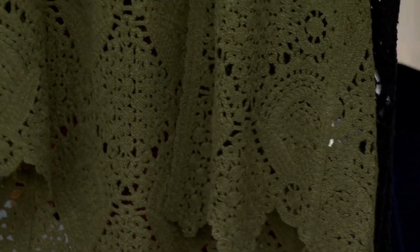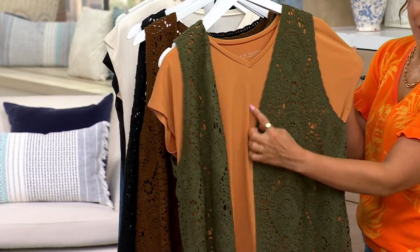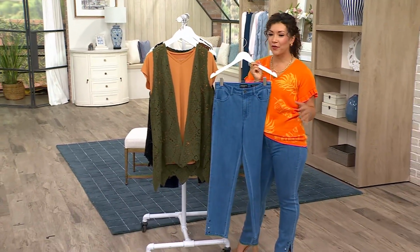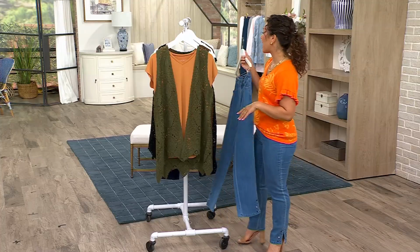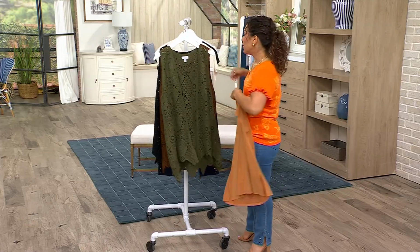So imagine this too, over a solid color dress, even with one of your favorite liquid knit tops. Like here, look how cute, because the olive green works like a neutral. With that crochet, whatever color you have underneath is gonna come alive. And then you throw it on with a great pair of jeans. I mean, this is like a weekend, a music festival, a great concert. You just want something cool. It almost has a little boho vibe. You can also throw it on over your swimsuit if you wanted to do that, and then pair it with a really flowy beach pant as well. You just pick your color.